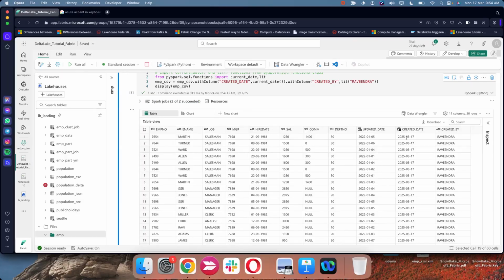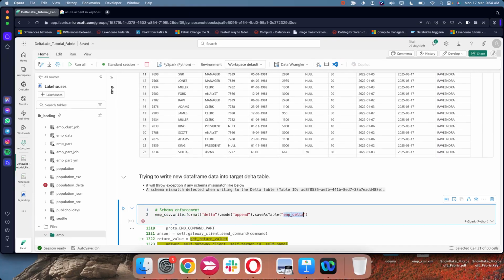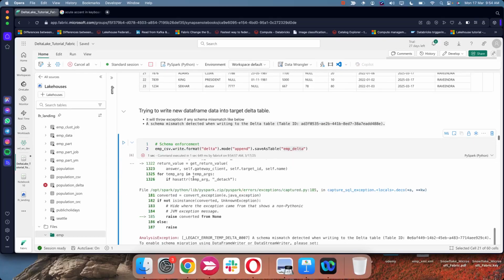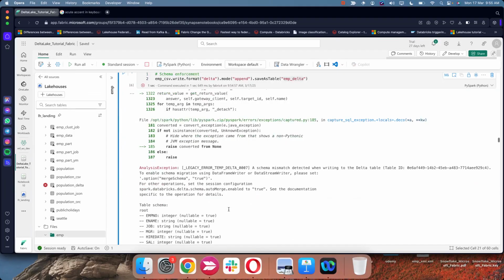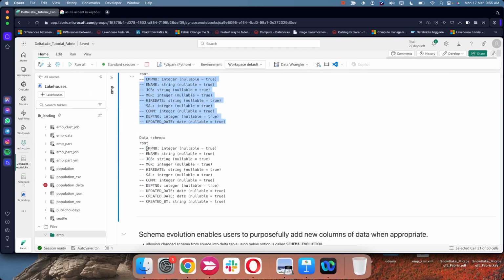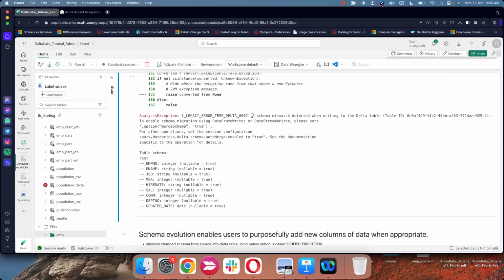Now the table does not have these two columns. If you try to insert the data into that table, like append or write, what will happen? It will raise an exception. Why? Because your table does not have those two columns. This is your table schema, but the data frame additionally has these two columns. It will raise an exception saying that a schema mismatch is detected while writing into the delta table.